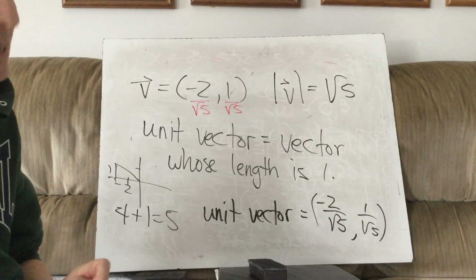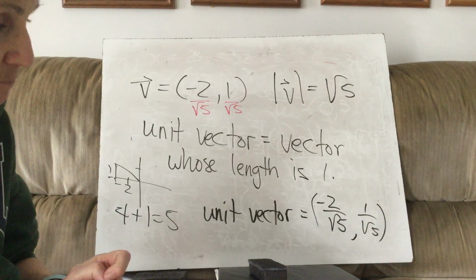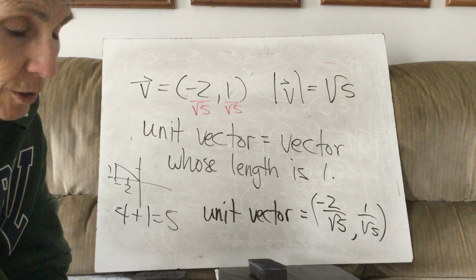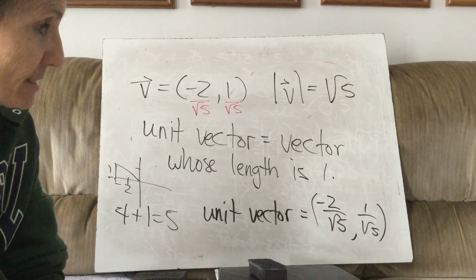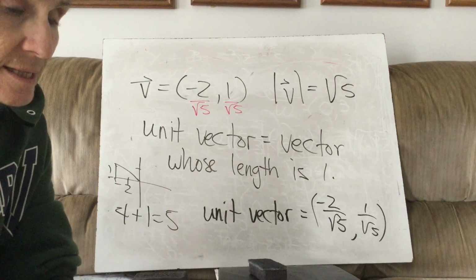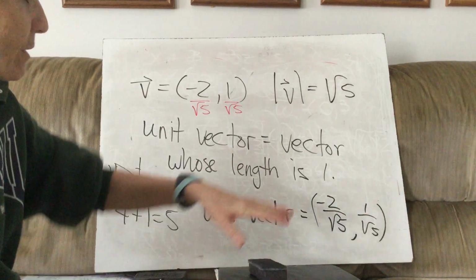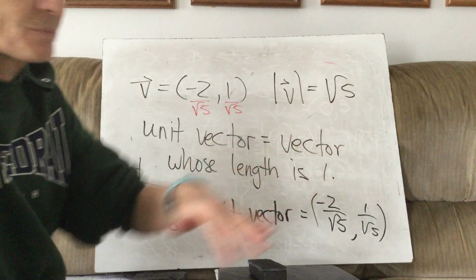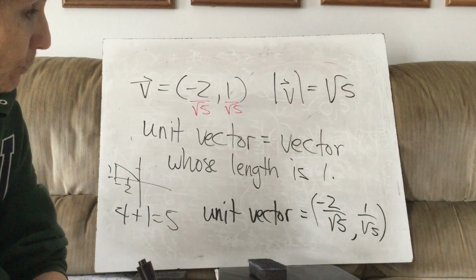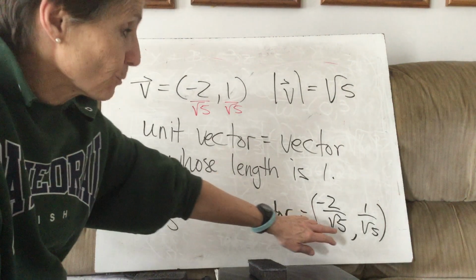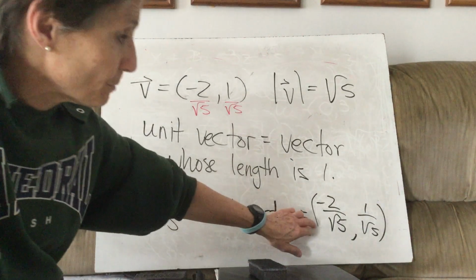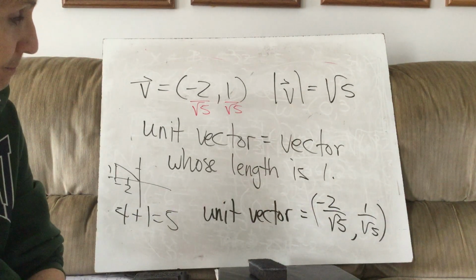Now, a lot of times I get mad when you leave radicals in the bottom. I'm not going to here because some of the work that you might do with vectors, it's easier to leave them like this. However, I will insist that you simplify anything. So if your radical does reduce, I need you to reduce it. And then if there's any canceling you can do in the fraction, I want you to do that. But this one, root 5 does not reduce, and obviously there's nothing there that cancels. So that would be the answer to the problem.